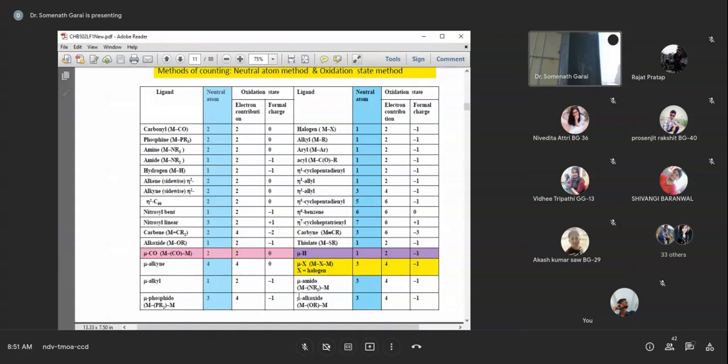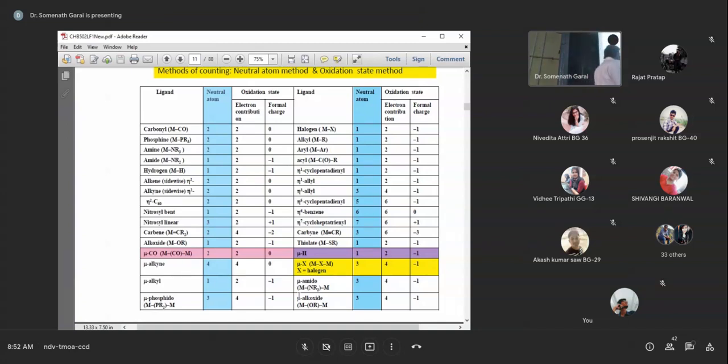Okay. So there are basically two types of counting methods. One is called neutral count and one is called charge count. If you are taking the charge count, then these are the electron numbers. 3 into 3. Why so? As you can see here, for example, cyclopentadienyl has now 5 sites for electron donation, right? So 5 plus there is a charge. So therefore 6 is taken this way.